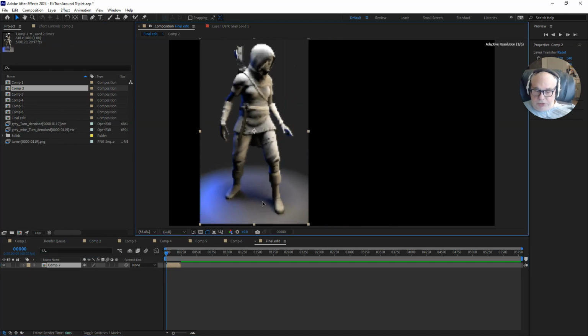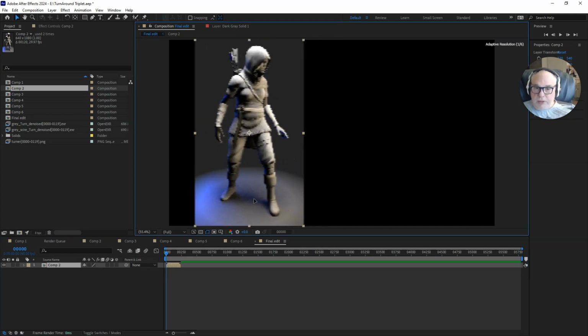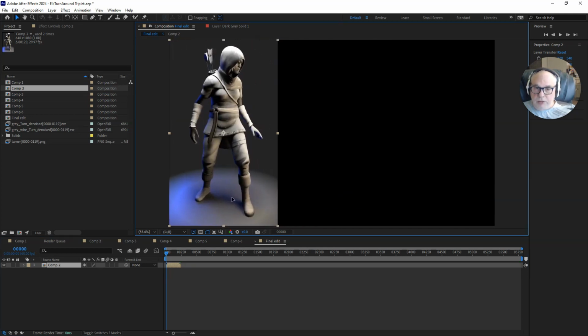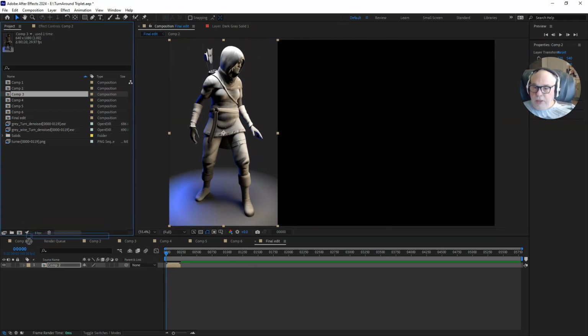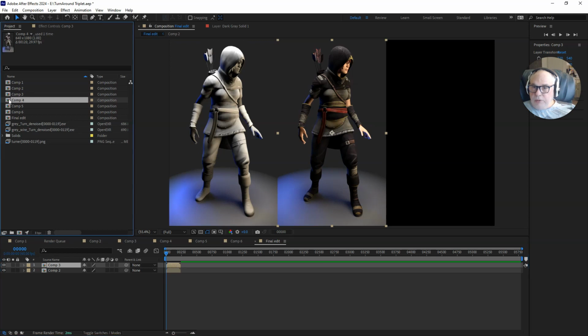Then I can just move it, and I'm holding down the Shift key, and then it'll move perfectly horizontal. Okay, and then 3, I can drag that in. Okay, and it goes right in the center. And then what's my other one? 4, yeah, 4. Drag that into this composition.